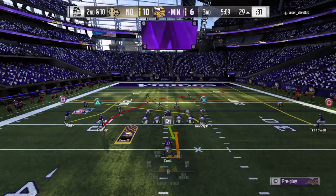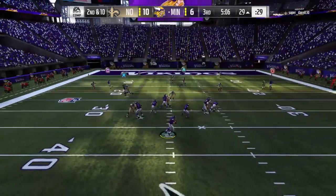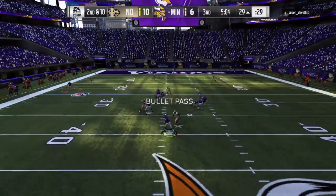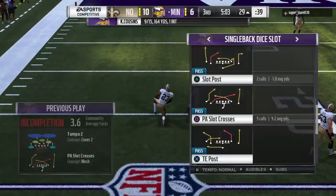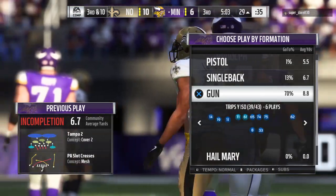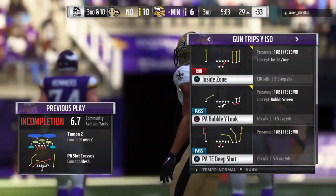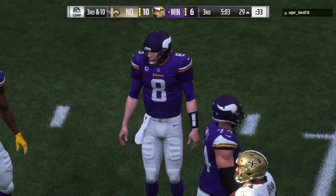An incomplete pass on first down. That leads to a 2nd and 10. Cousins to throw it. And a hit jarred it loose. It's incomplete. We've seen good cover skills on display throughout this game, really from both teams. And there's another nice example there of them making it difficult to complete a pass.